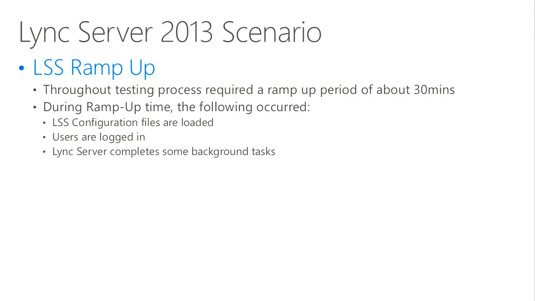Because what's happening is the Lync stress tool is starting to kick everything in, right? It's loading its configuration files. The clients are all loading configuration files. Users are all logging in. So I had 10,000 users logging in. It's going to peak everything, right? And then also, Lync server is starting up background tasks. It's starting to clean things up. It starts to run its jobs to make sure that the Lync server product is actually running in an optimum solution.